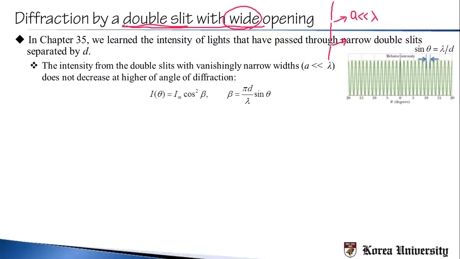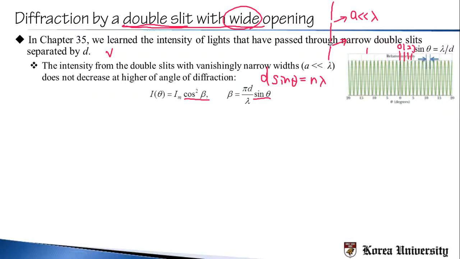First, Young's double slit experiment. Let me remind you that in that case the intensity was cosine square of beta, and beta is proportional to sine theta. Can you remember what the condition for constructive interference was? In the double slit case, if d is the distance between the two slits, then d sine theta equals n lambda. This was the condition for constructive interference. So in this graph of the intensity, the central part corresponds to n equals 0, this was 1, this was 2, and this was 3, and so on.